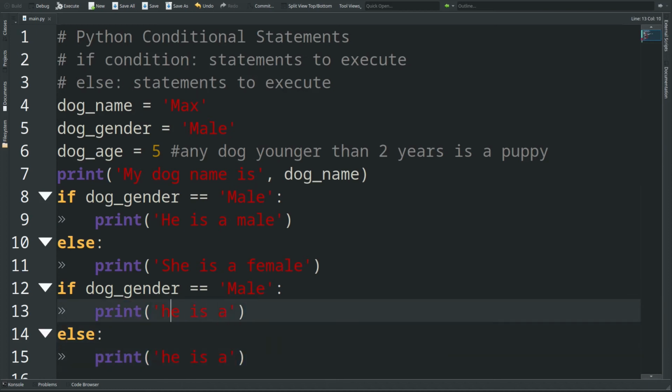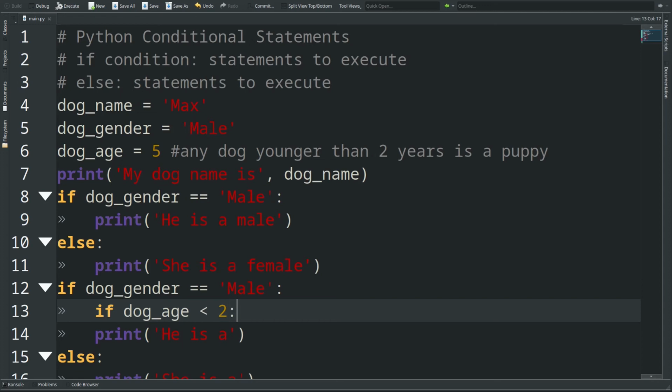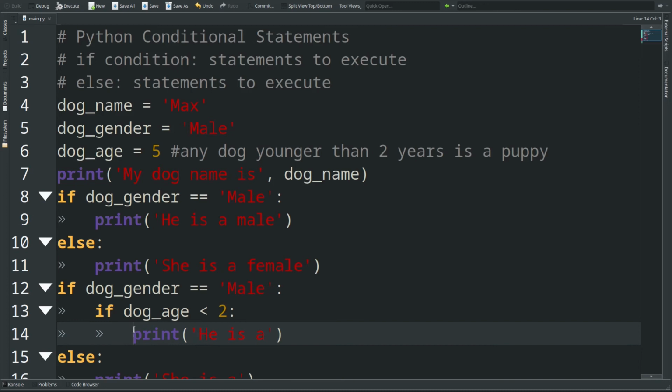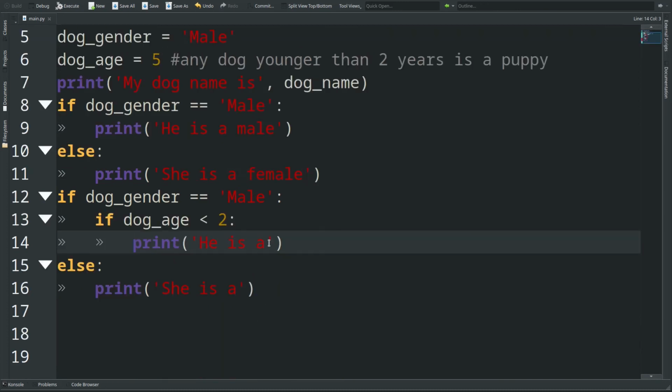Let's fix that, capitalize this, and she is a. Now here we need to know the age to work the statement. Let's add another if statement inside the if statement. If dog age equals or smaller than 2, notice that I will add my statement after the second if statement. He is a puppy.